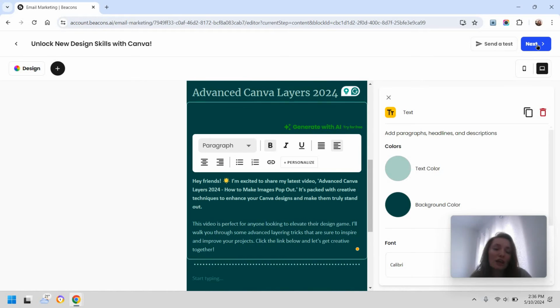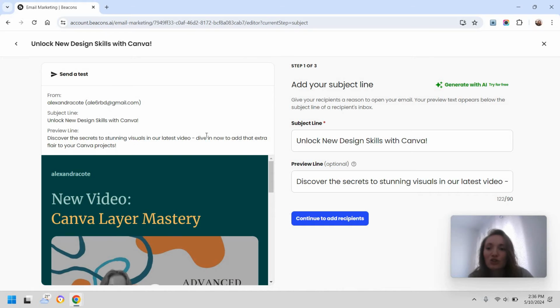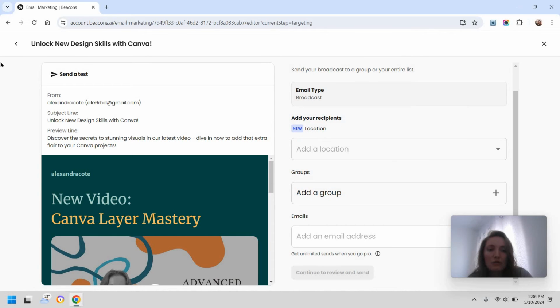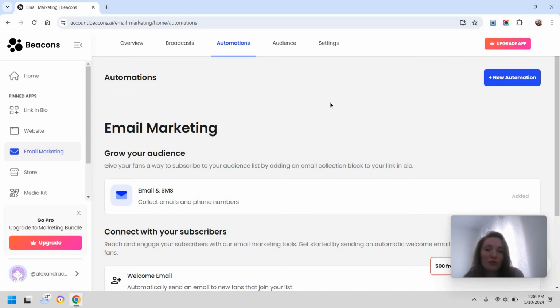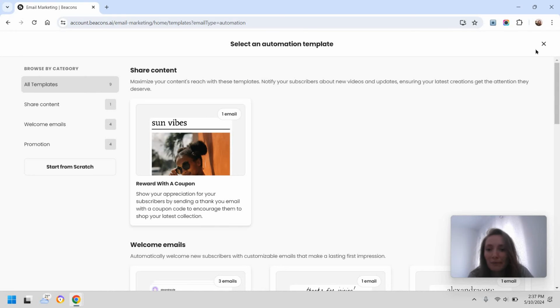And after you send yourself a test email, you can just send it straight away with a proper subject line, a preview, adding your recipients, and so on. There's some limitations. For example, you don't have A/B testing for your subject line. So instead, you're going to have to break your subscribers list into two different batches to send them separately if you want to test out a subject line or a format for your email.